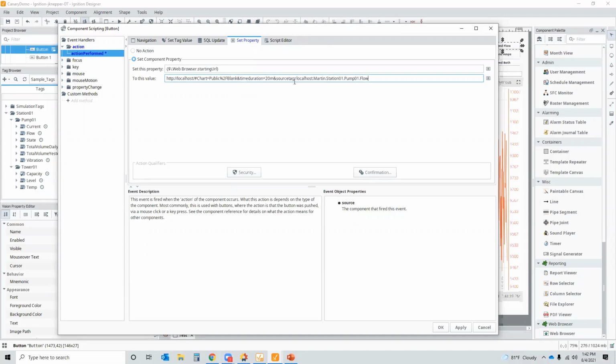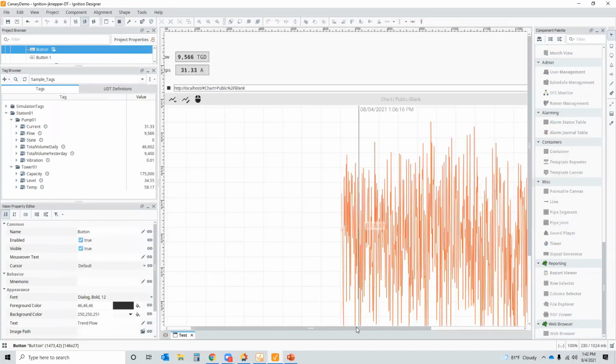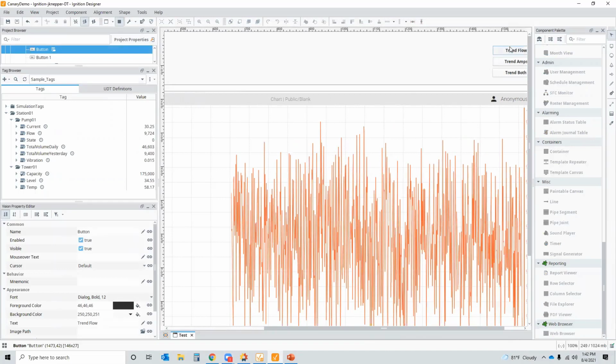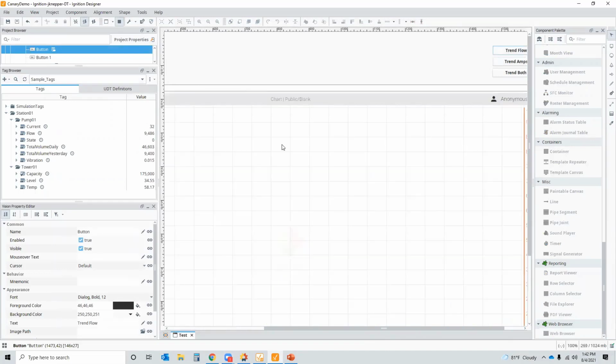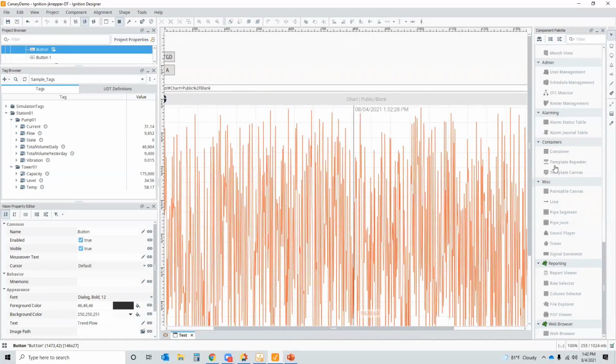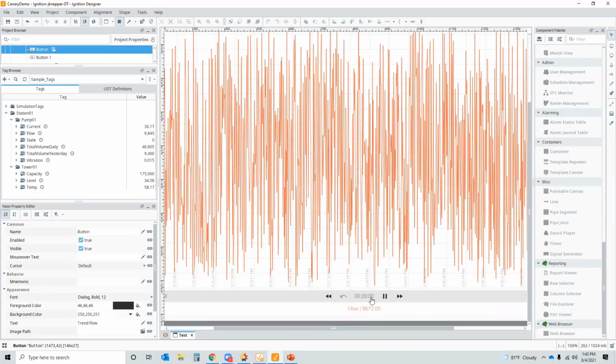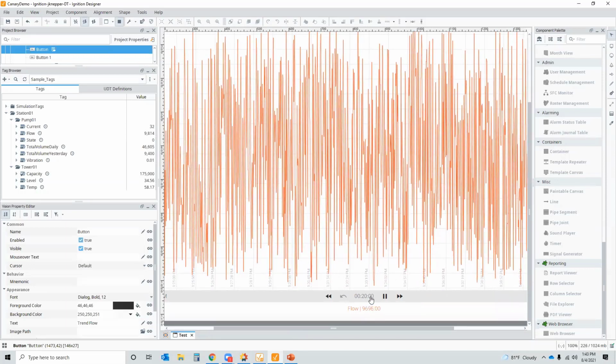And if I've got that correct, and I hit OK and put myself into live mode, I should be able to click trend flow and see it load what I've asked it to load. There's the flow tag, and there's the 20-minute interval that I just set it to.